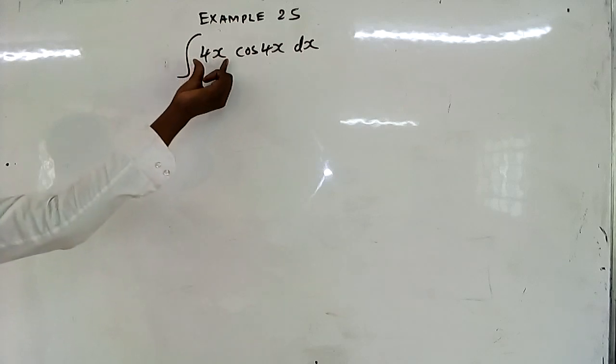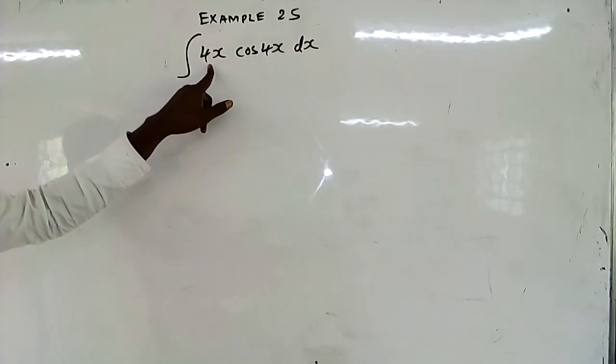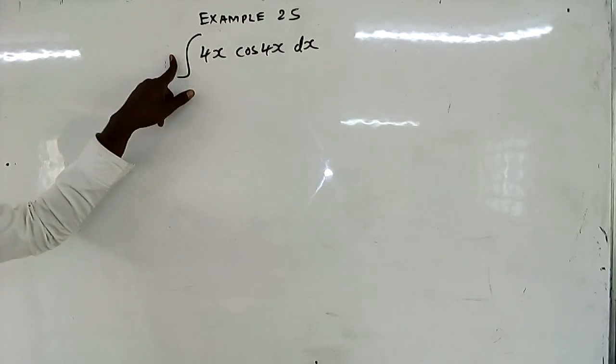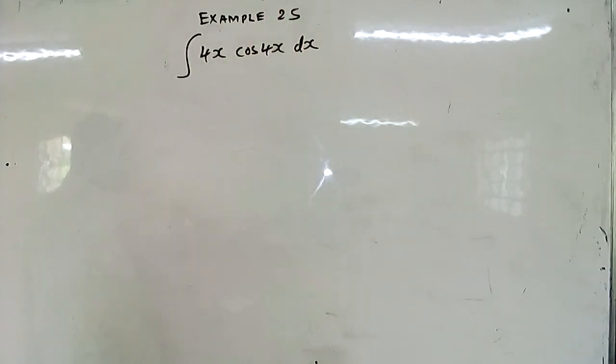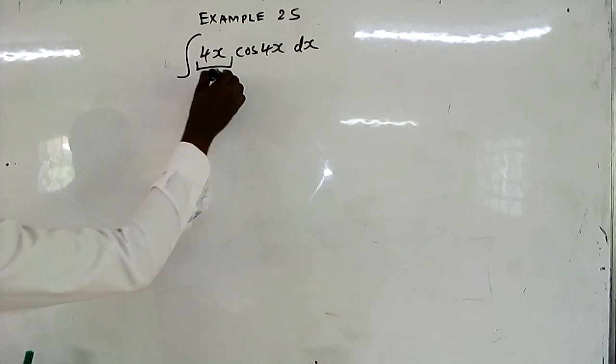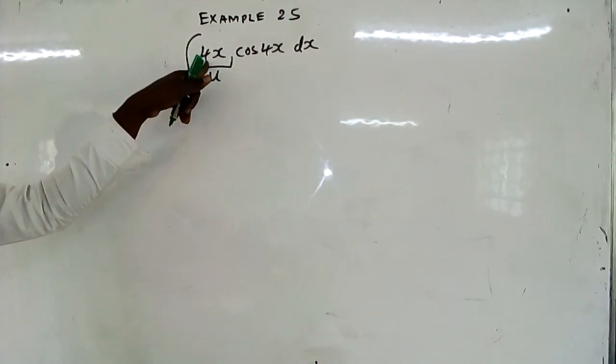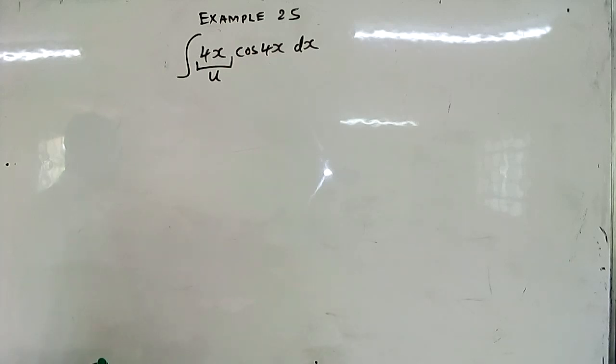So you can let the polynomial be the whole 4x, or you can factorize 4 outside the bracket. When you put the constant 4 outside the bracket, it means 4 will affect everything inside. So there's no need of taking 4 outside, to avoid coming back later to multiply everything by 4. Just let 4x, the whole of it, be u, the polynomial function, so that it is a coefficient of the polynomial function. Are we together?